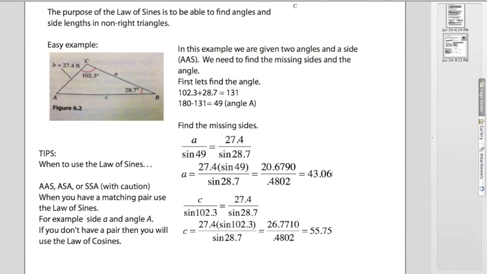Now, one thing to note is that if you have a right triangle, if one of your angles happens to be 90 degrees, then you're back in the old way, and you can use the Pythagorean theorem. You can use traditional sine, cosine, and tangent, basic stuff like that. Sometimes we like to just slip one of those in and say, here's a right triangle. And I'll grant you that law of sines would work, but it's a whole lot more work than you need to be doing. So watch out for that. Make sure that you go through this and know what to do when you're given a law of sines scenario.